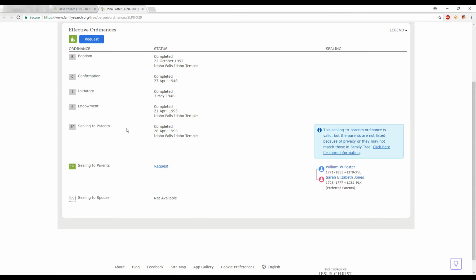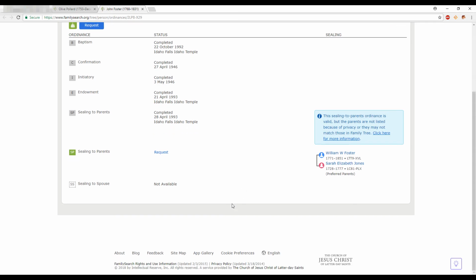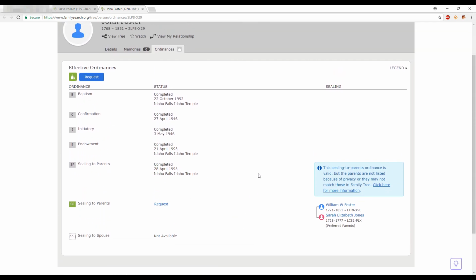And sure enough, it does say that he is sealed to his parents. But then there's also a second sealed to parents request, which you cannot take apparently because this sealing to parents ordinance is valid, but parents are not listed because of privacy or may not match those in the family tree. Click here for more information. That's a new one for me. So that is why he is on there.